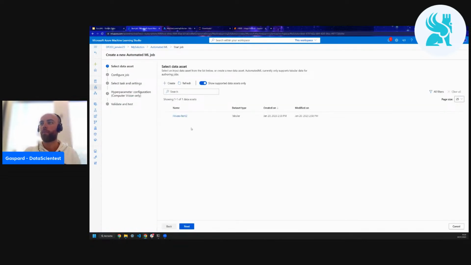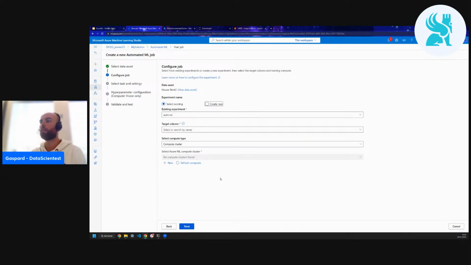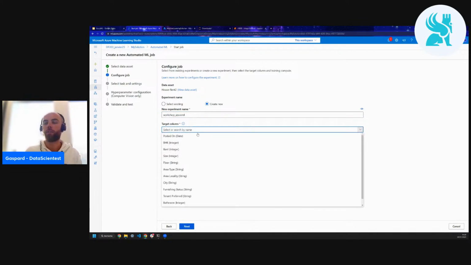So let's say we want to use this same data. Then we can create or select an existing machine learning job. Let's say I want to create a new job, so job ML, and I can choose a target column in my dataset.